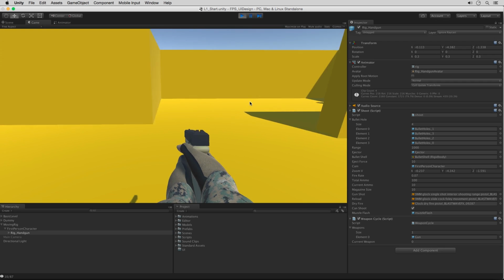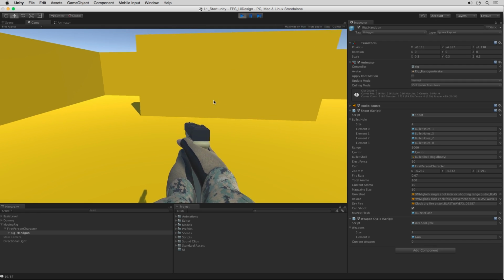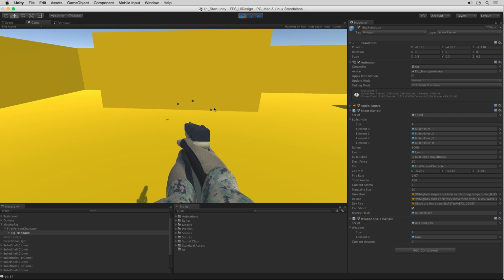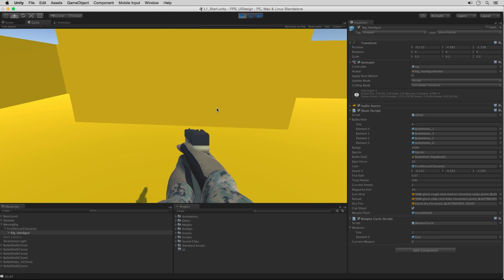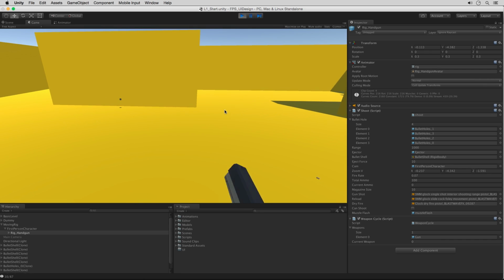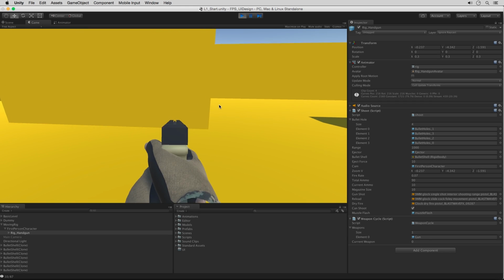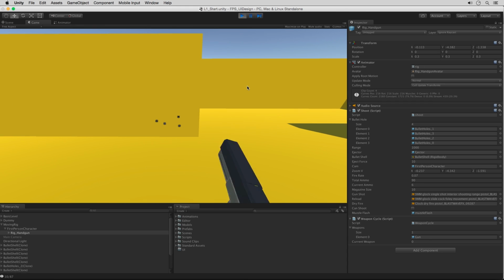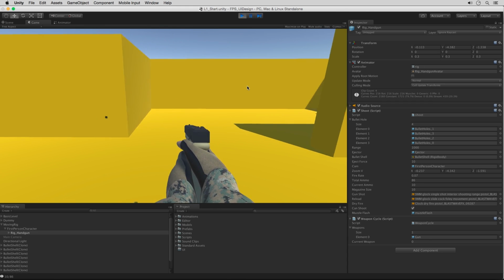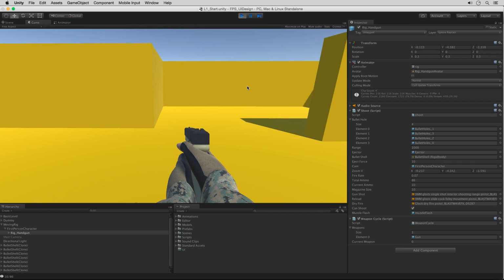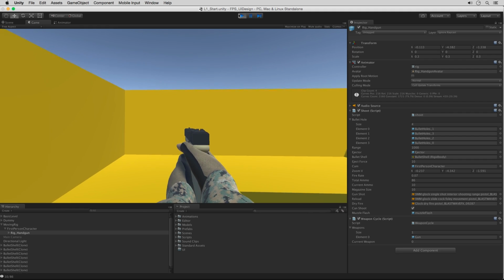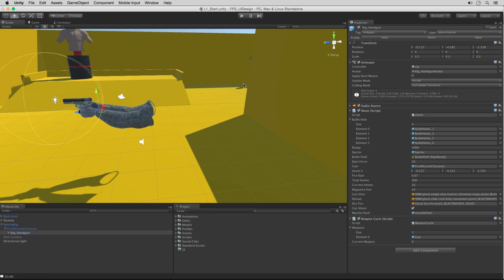You can see I can move around with my rig. I can still shoot. The bullet holes appear, and they do disappear after about 3 seconds. There is a script applied to that prefab. Press R to reload. I can look down the iron sights of my weapon and still shoot. And you can move around using the WASD keys. If you want to jump, you can press the spacebar. So those are the main changes.